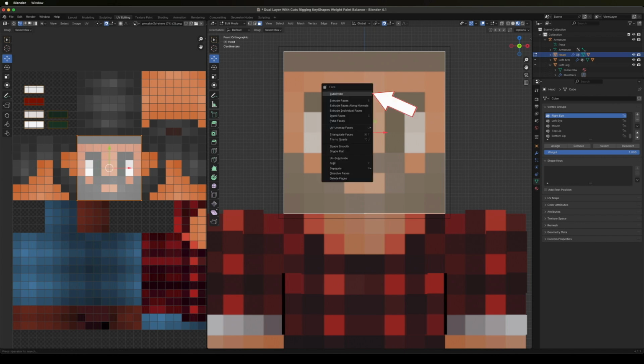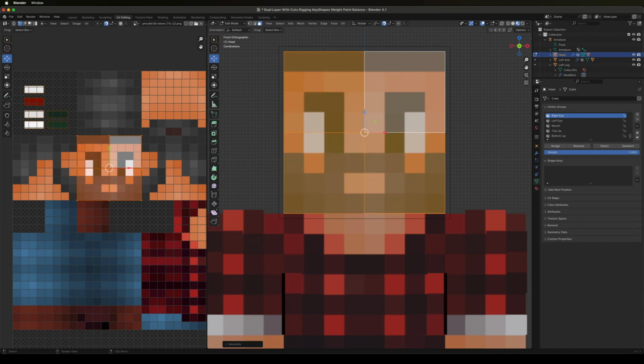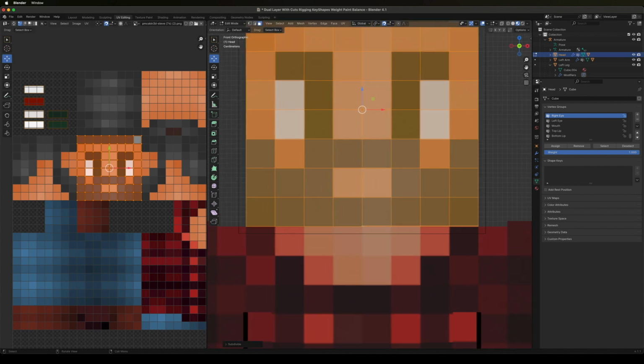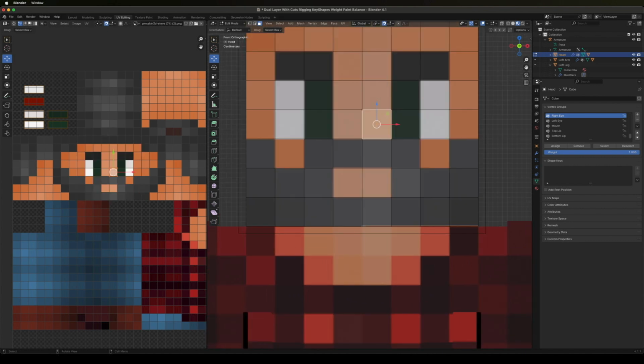We right-click Subdivide, which divides our single 8x8 square into 4 squares of 4x4 size. Repeating this, we get 16 squares of 2x2 size. Repeating one final time, we get 64 squares, with each new subface representing a single pixel of the original character face. We can also see that this lines up neatly with the features of our model's face. We're now going to subdivide some key spaces on the face, above and below each eye, the eyebrows, and the mouth.